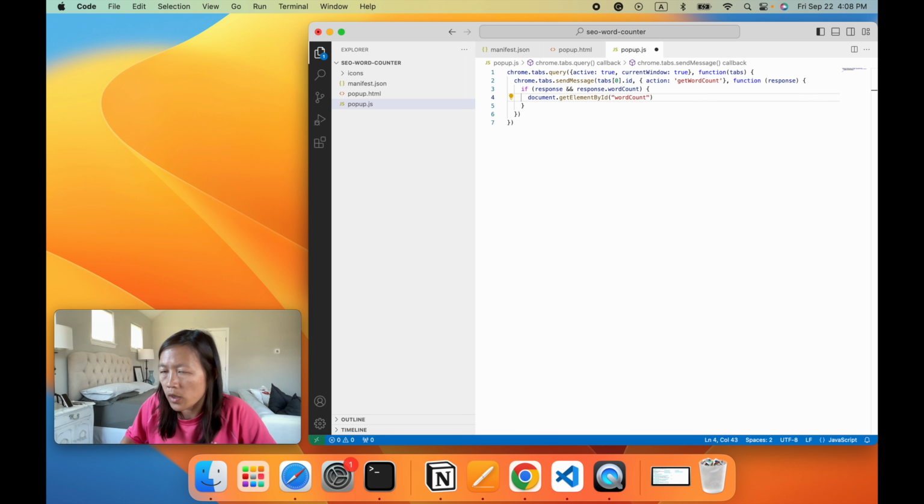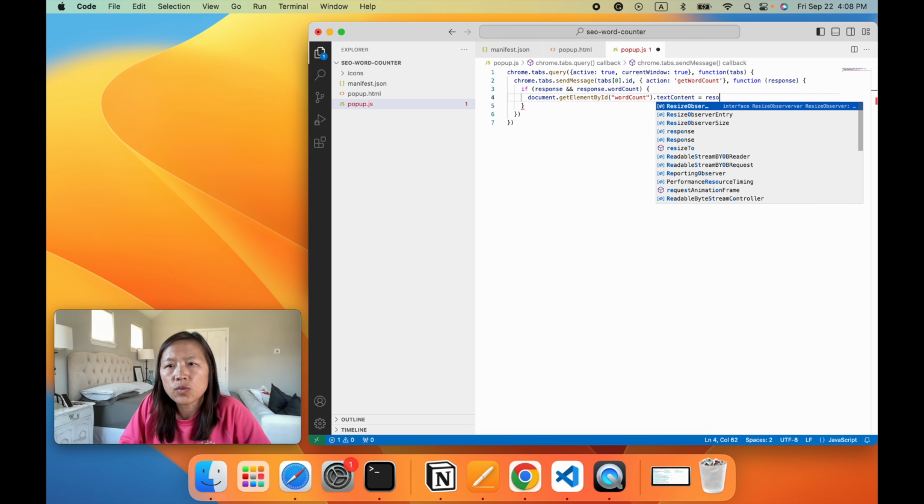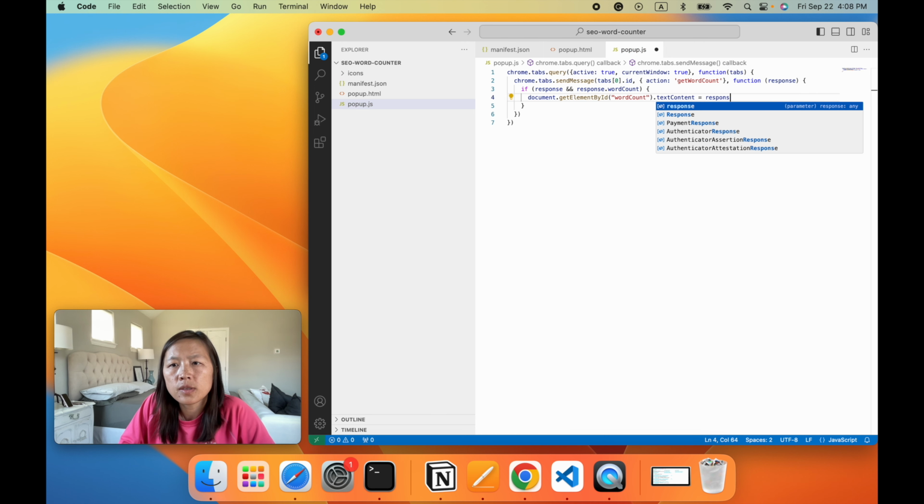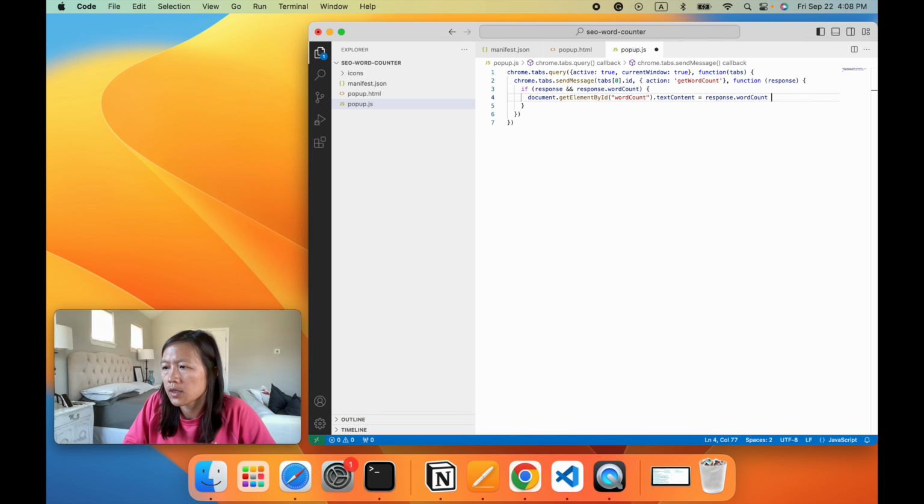Is the word count, and then text content equals to response dot word count plus words.